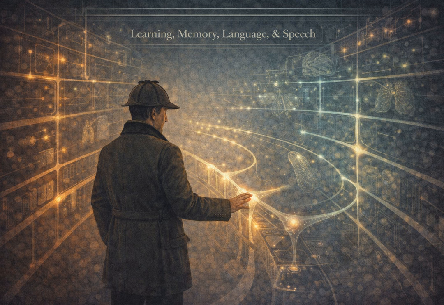And implicit memory is the how. The how. Skills, habits, conditioned reflexes, how to ride a bike, how to serve a tennis ball, how to type on a keyboard. You don't declare how to ride a bike. In fact, if you try to consciously explain the physics of it while you're doing it, you'll probably fall off. It's intuitive. It's what people call muscle memory. Right. And physiologically, it uses a completely different set of brain circuits. It involves areas like the striatum, the cerebellum for motor skills, and the amygdala for emotional responses. And most importantly, it does not require the hippocampus.